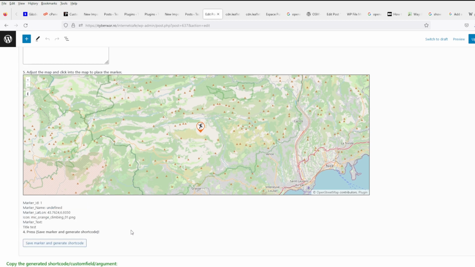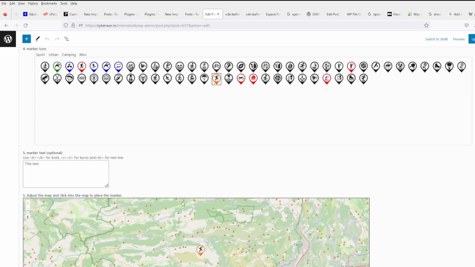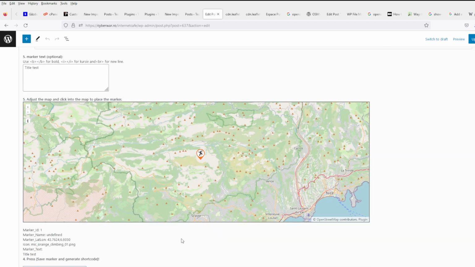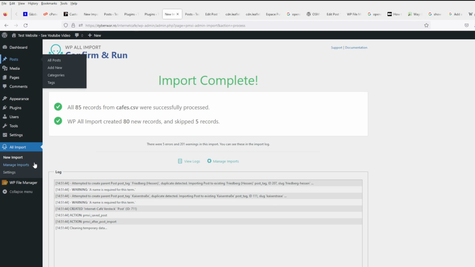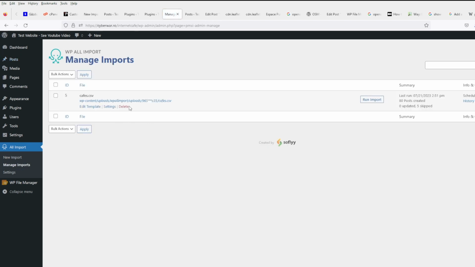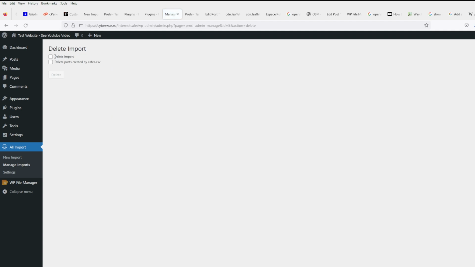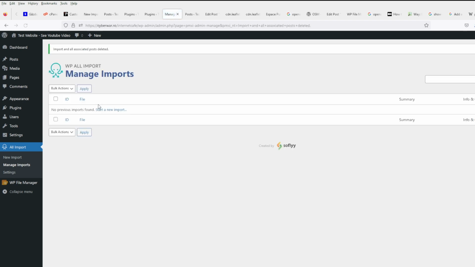All right. So again here. Okay, so now we take this shortcode and we go to manage imports. We delete everything again. Yeah, I know it's weird, because we will add this in the... oh, I wasn't supposed to do that.